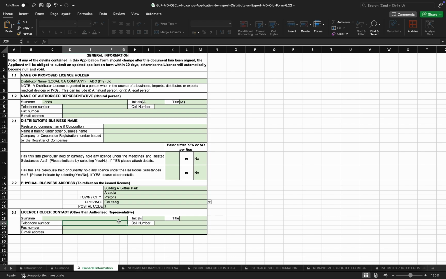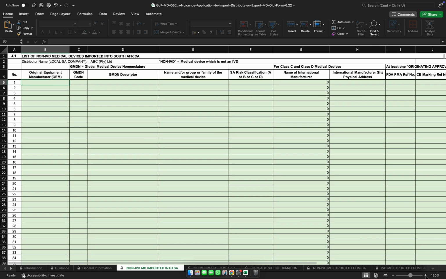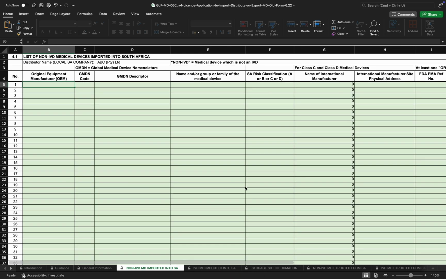Then the license holder contact is a person other than the authorized representative, as appointed by the company. I will skip over quickly to the product list.